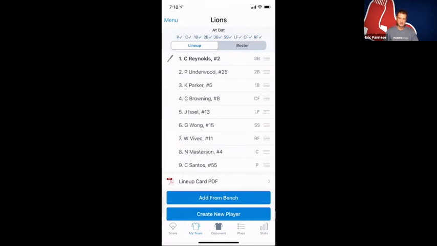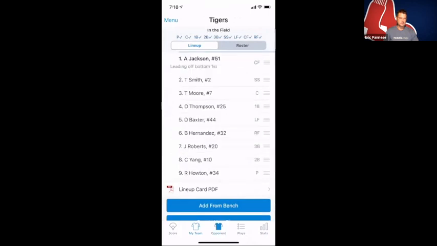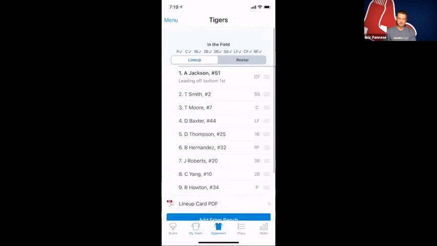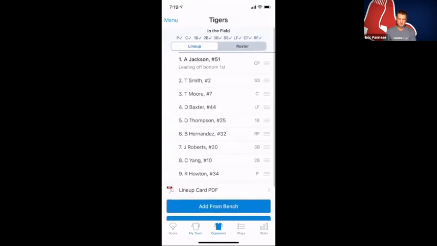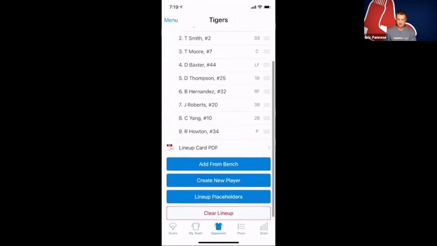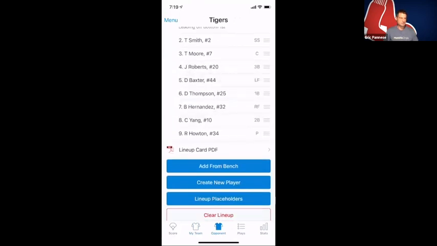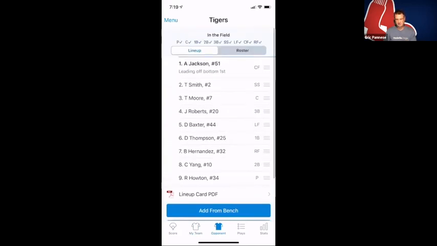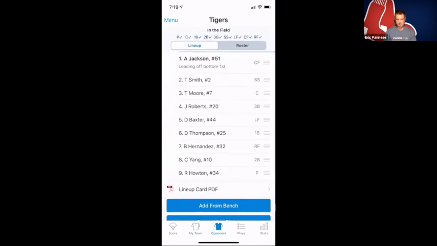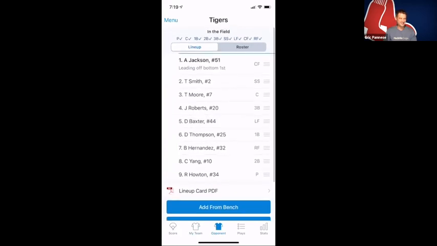But that's sort of, if you want to set your initial lineup, you can do that for my team. You see at the bottom, there's my team and there's opponent. And again, these rosters should already be in there. So really all you're doing is just putting them in order. And you can drag them up and down with that little thing on the right to just move if you need to change the order, if you have it out of order. Super simple. I'm hitting the side of the screen here. So you just drag and drop. It's pretty intuitive. And you can't really mess things up. I mean, everything that you do here is pretty intuitive. You try it, and if it doesn't work, just try something else.